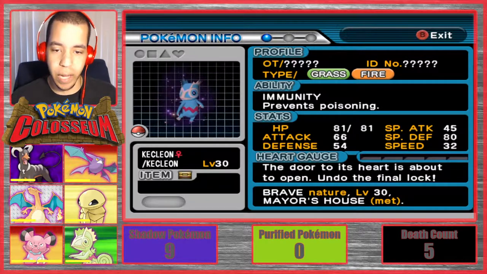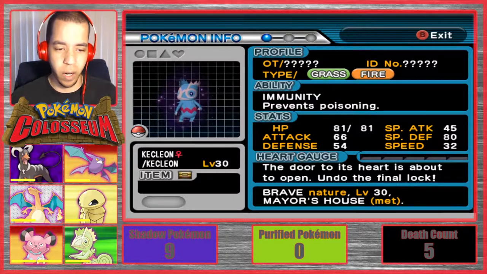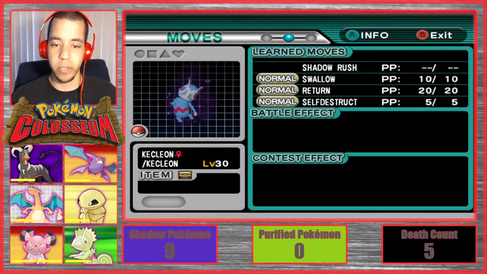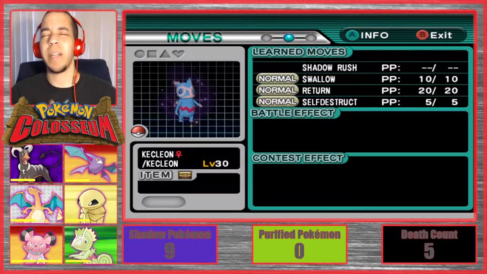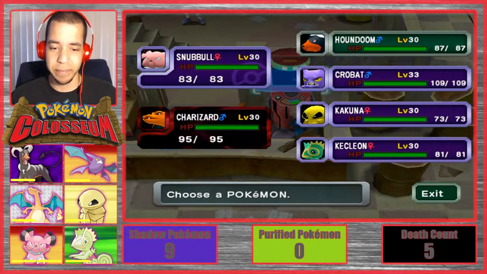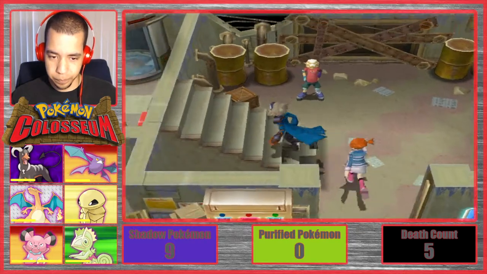And last we have Kecleon, our Grass Fire type with Immunity. Stats are there. Kecleon is our go-to person kind of now. It's ready to be unlocked. So Brave nature with Shadow Rush, Swallow, Return. And if things just start looking bad for us, we can just click self-destruct. But we're going to let Charizard carry us through.